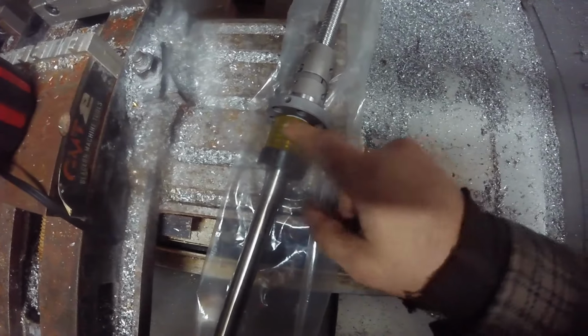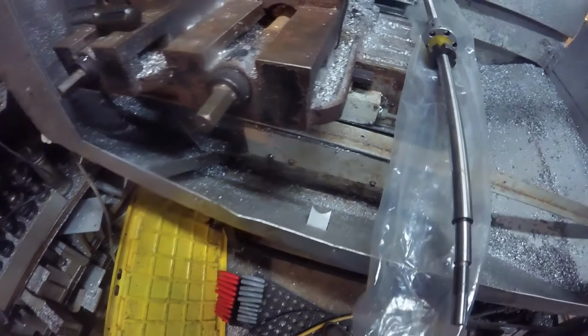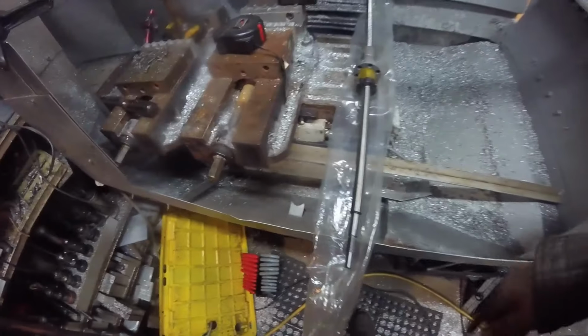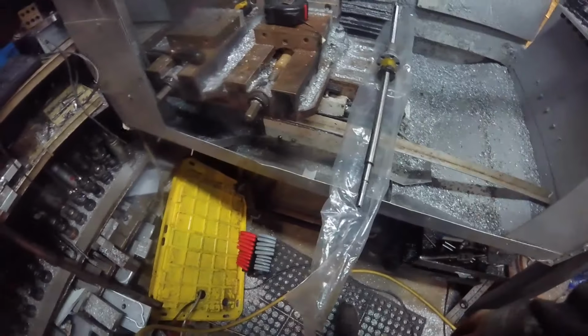Got the bumper and stop moved over from the other ball screw, and I made this slot just a little bit taller, to make it easier to get that thing in there. Hopefully. Actually, I might end up having to take this end plate off too. Not sure. I don't think I'm going to take you down there with me. Install is just the reverse of pulling it out. If something interesting happens, obviously I'll bring you in. But yeah. So, see you in a few.